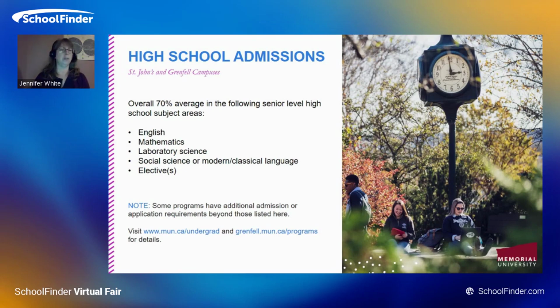We have unique offerings of mechatronics as a major within our engineering program now, as well as our naval architectural engineering program. We also offer process engineering. So any of those options, you enter into a common first year, do coursework that introduces you to all those areas, but also what it means to be a professional engineer, how engineers work with other professionals, but also how they work with each other. And then you choose your major starting in your second year. And in your second year is when your work terms will start as well.